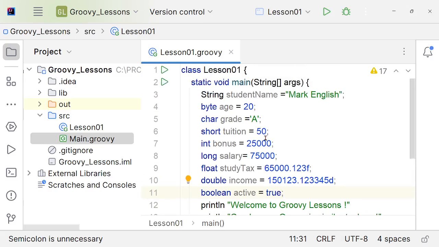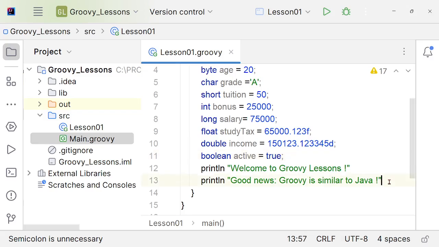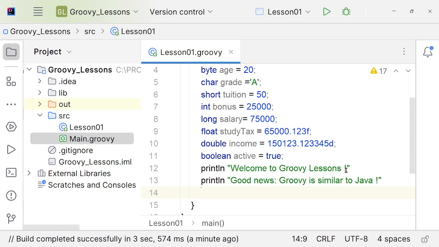Now we need to bring all of this to the terminal.